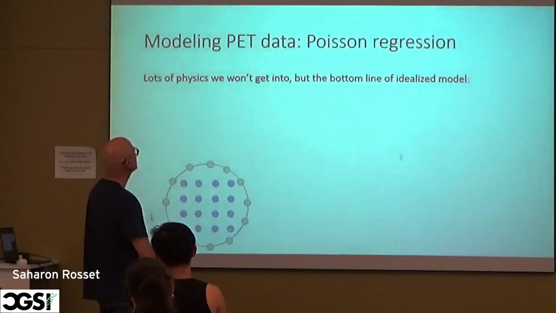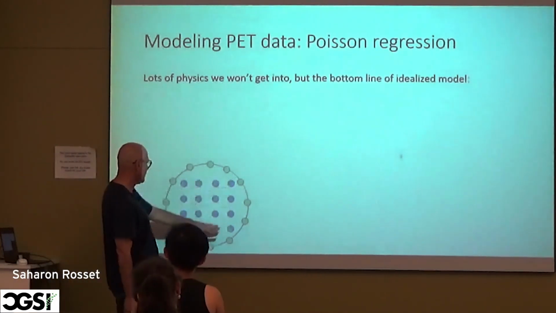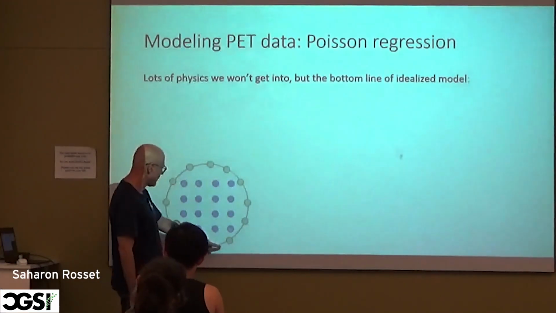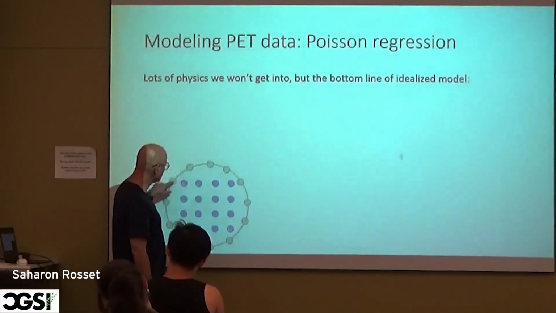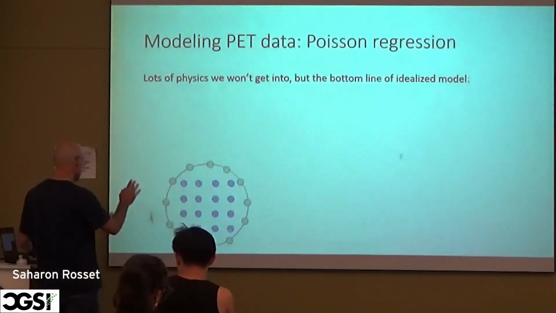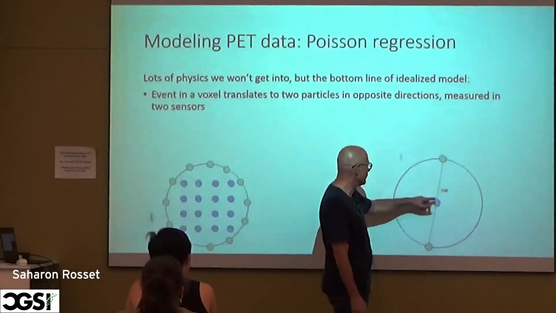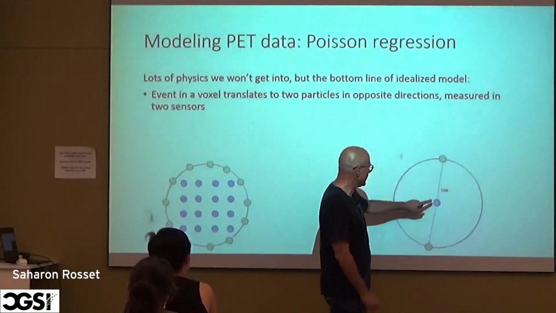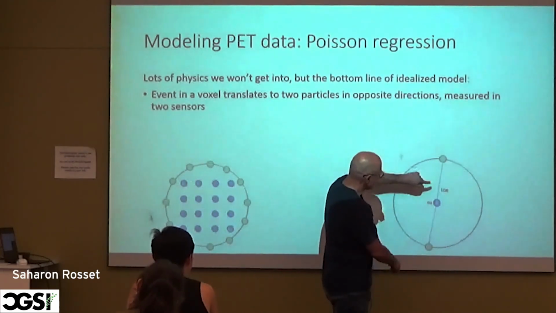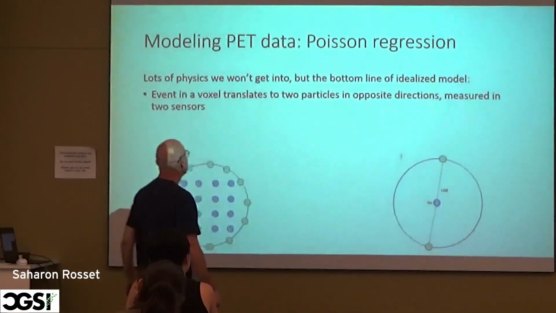So this second motivating application is PET imaging, and in PET, I have a bunch of pixels or voxels, and I have my sensors in a circle or in a ball around the voxels. So that's the setup. And what happens is that every time there's an event in a voxel, it shoots two particles in opposite directions, 180 degrees apart, but it doesn't have to be in the middle. The voxel can be here. And then two sensors sense the event.